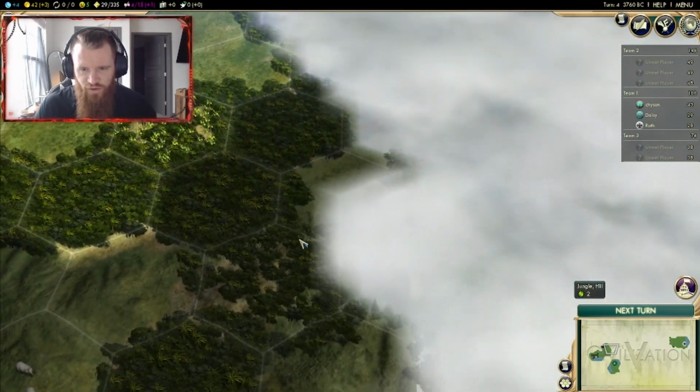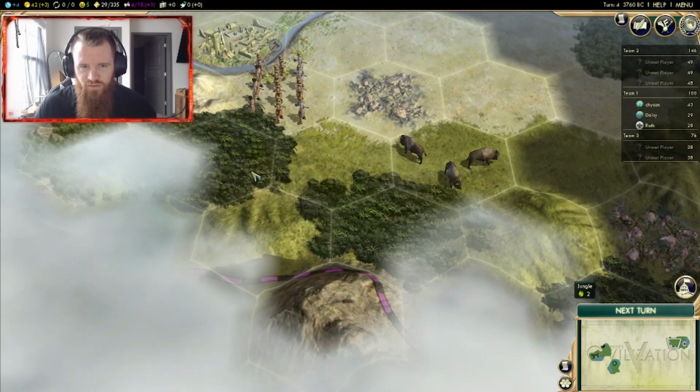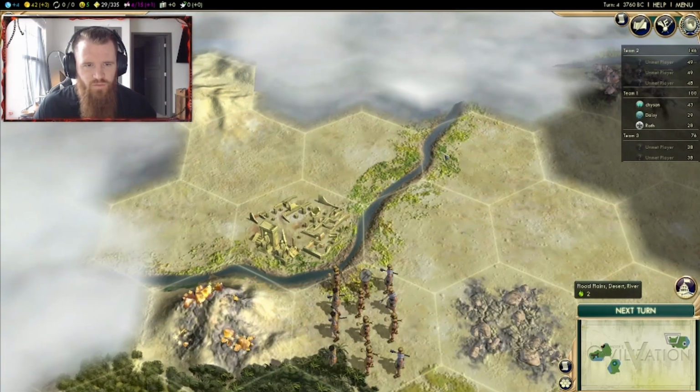He's got a city-state real close to him. I'm probably going to be befriending that. I don't know. Maybe wiping him out? What do we do with our city-state? Do we conquer them or befriend them? I don't know. Let me know in the comments what you guys think we should do.